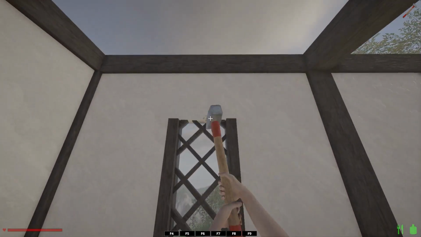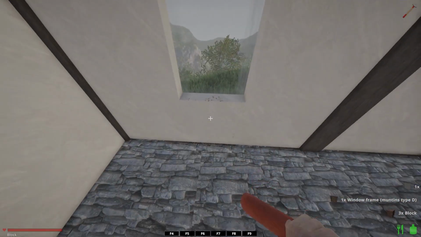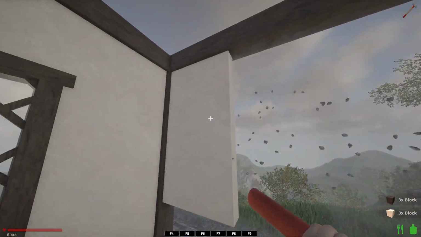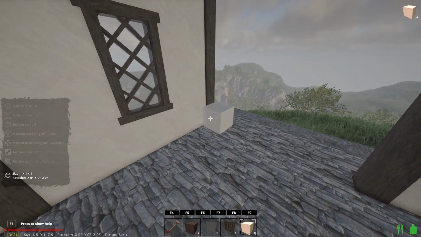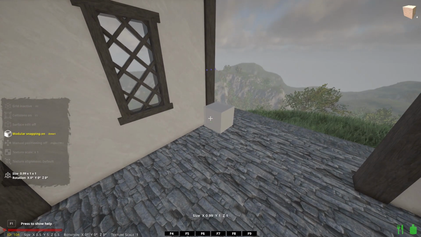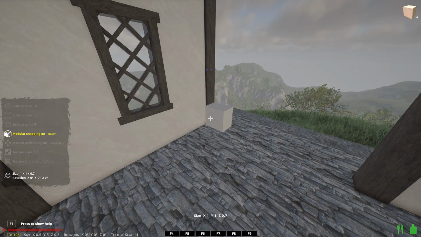For those of you who want a fireplace, we're going to remove this wall here. I just wanted to show what it would look like without one, and we're just going to take that out, and then we're going to do the same as we did with the doors and make two side walls that go all the way to the ceiling, but just slightly smaller so that you get a bigger, wider fireplace than the door.